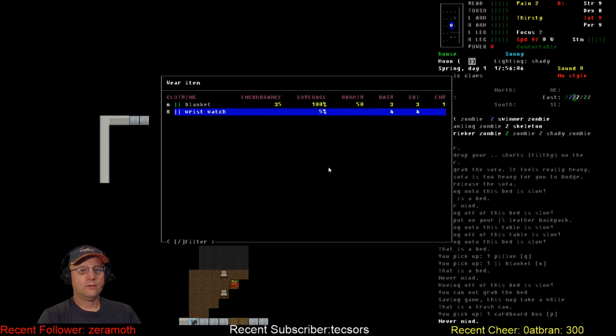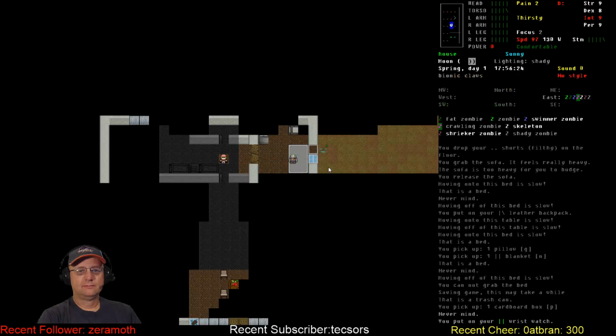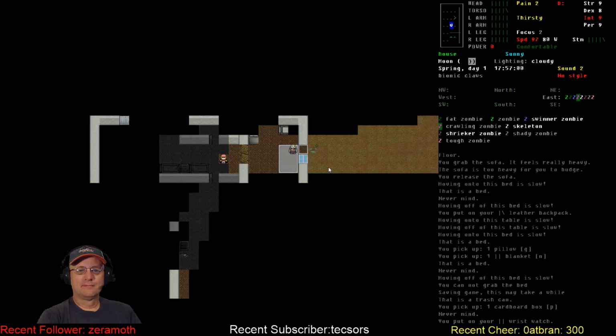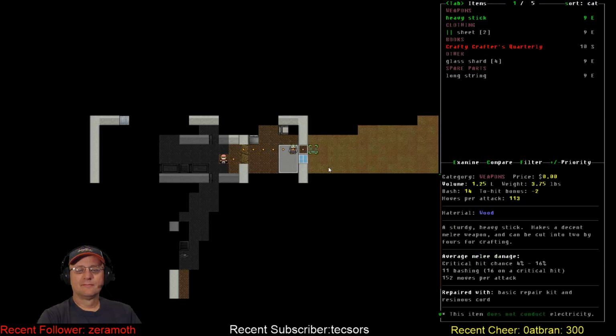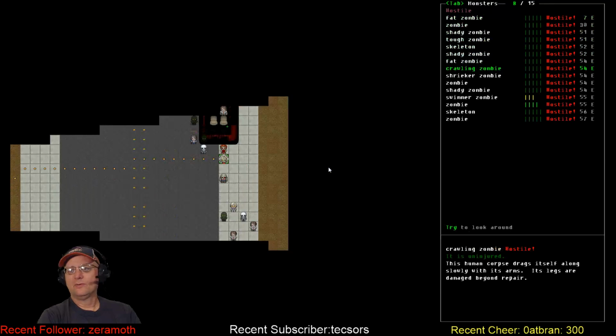Oh yeah, wear the wristwatch. Let's try throwing... cardboard box. I think I missed. Yeah, too many other things out there I don't want to get the attention of.